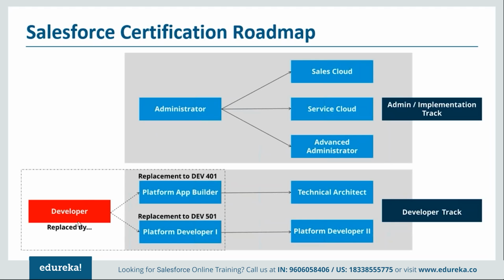Let me first go with the developer track. Formerly, we had two different certifications, something called Dev 401 and Dev 501. Now these two certification exams are replaced, or rather renamed, to Platform App Builder and Platform Developer 1 respectively. These two certifications are related to developing software applications on the Salesforce platform. But the Platform App Builder is not going to be developing the application with programming logic. It's going to be with the drag and drop functionality, or with just touch and play. And if you want to actually build your application with programming logic, which is a more comfortable or more flexible way, then you can go for the Platform Developer 1.